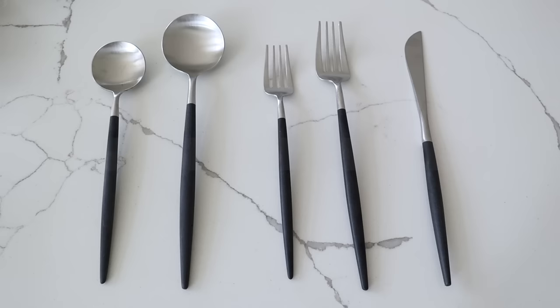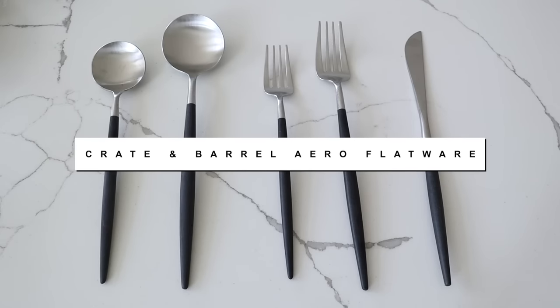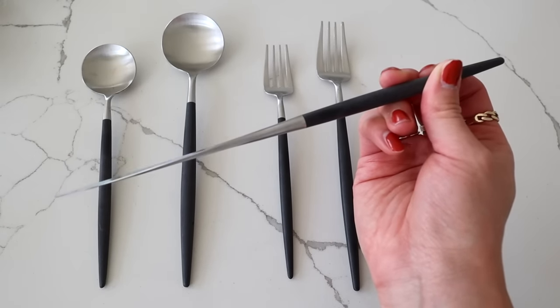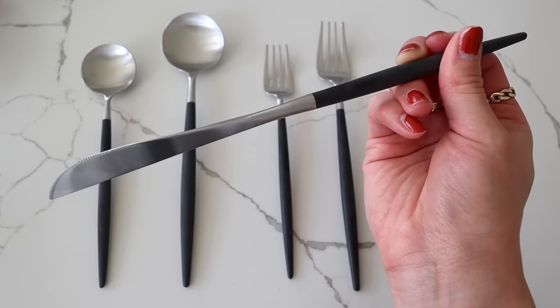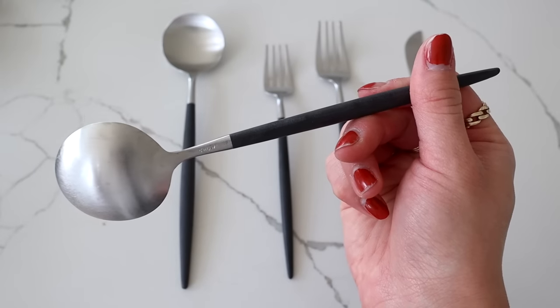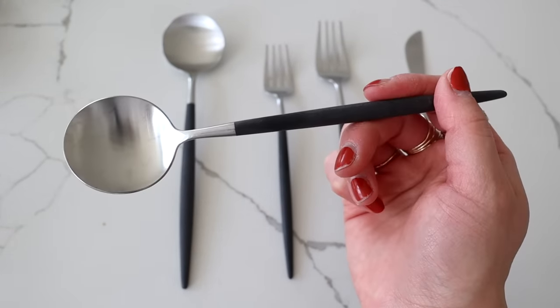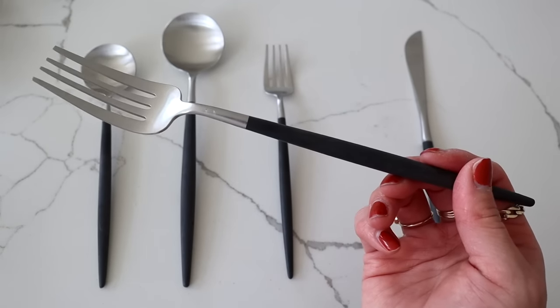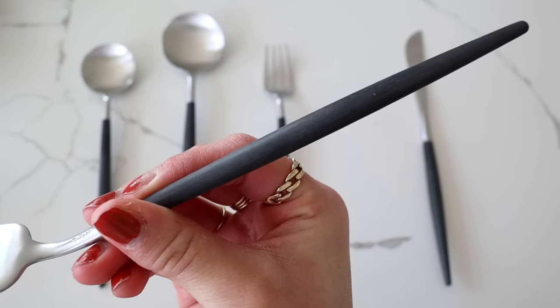In terms of flatware, my favorite of all time is from Crate and Barrel. We had our first set from our wedding registry and this is the Arrow set I recently upgraded to. It has kind of an Asian-inspired look — the simple butter knife is actually really sharp and functional for cutting meats. I love the extra curved blade. The spoons feel like a Korean spoon — a shallow, super-rounded spoon that feels so elegant for anything from cereal to soups. The forks have a nice wide squared-off bottom with really intense tines. I have the black wood set with a nice tapered ergonomic feel, and I've run these through the dishwasher so many times — I cannot believe how well the wood has held up.